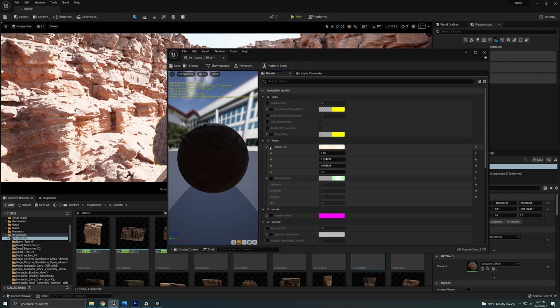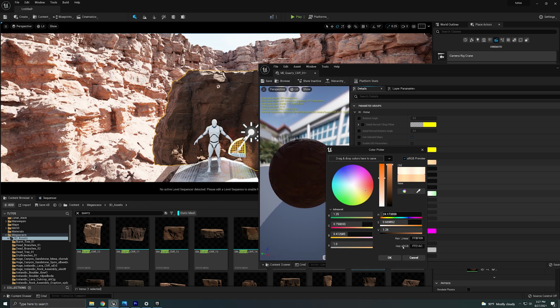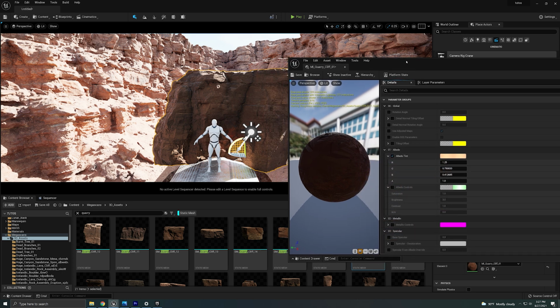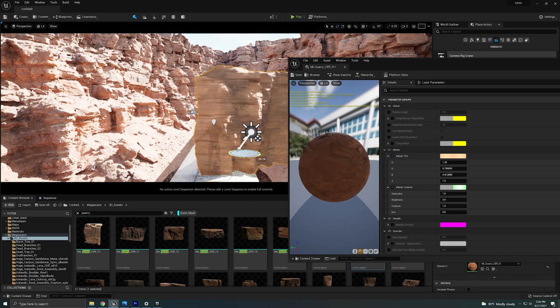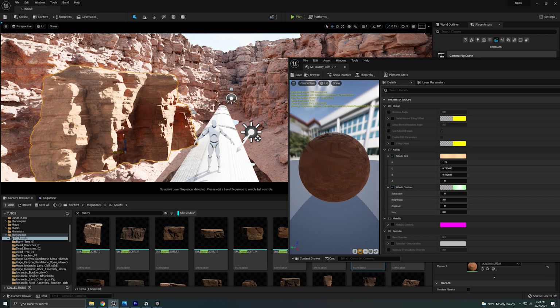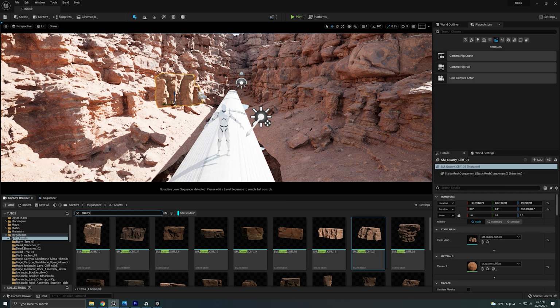So what I'm gonna do is you can click on the albedo tint, look for something kind of reddish over here, around here, click OK. Now the most important value from the albedo controls that allows you to achieve some look closer to this is the brightness. So this is usually like this. I'm just going to turn it to 3. As you can see, that instantly changed. Now I just need to position it where it should be so it receives sun, and you can see how it changes. Now the color is not exactly the same, but it's pretty close.